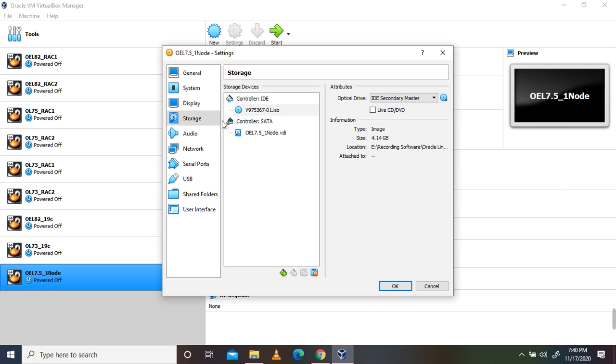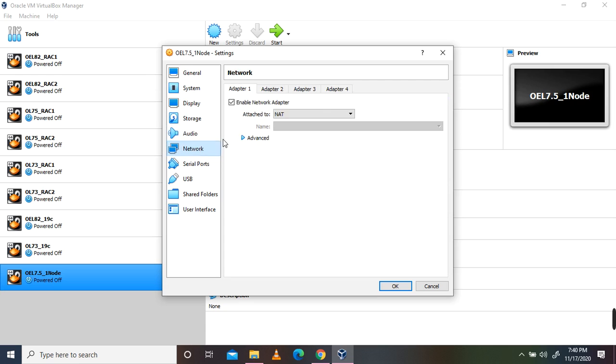Audio, then network, we need to add three network adapters: one for private, one for public, and one for internet connectivity for Linux updates.